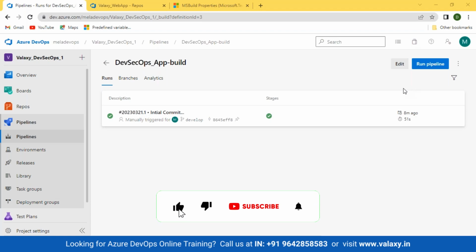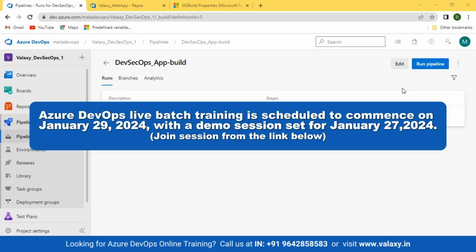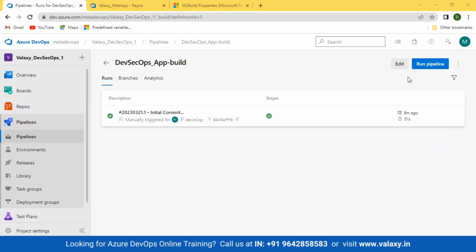Yes. So when the agent gets destroyed, the system artifact directory variable also gets destroyed as well. Yes. So the active artifact gets destroyed, and before destroying, we push it to the drop location, which is a separate cloud location where your artifact gets created. That's why we have access to that storage location. So basically we don't have access to the agent pool, but we have access to the storage location. Okay. Thank you.